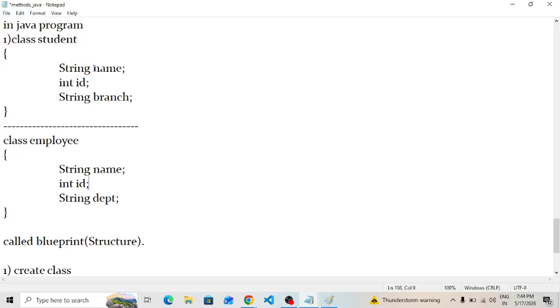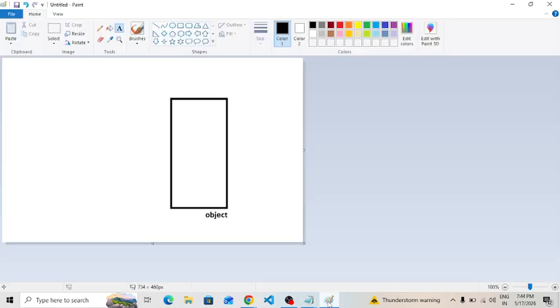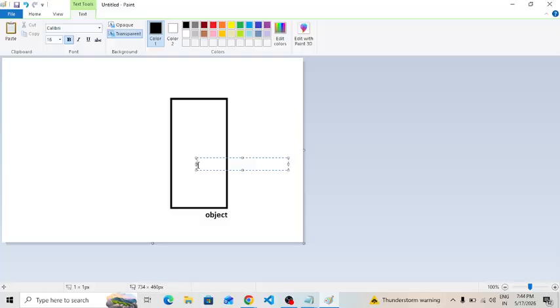Listen carefully, guys: inside the class, whatever the properties are, it may be an instance variable or an instance method, all will come and sit inside this box, the object. Don't worry how they occupy their places inside the object. Later I will tell you with lines of code.